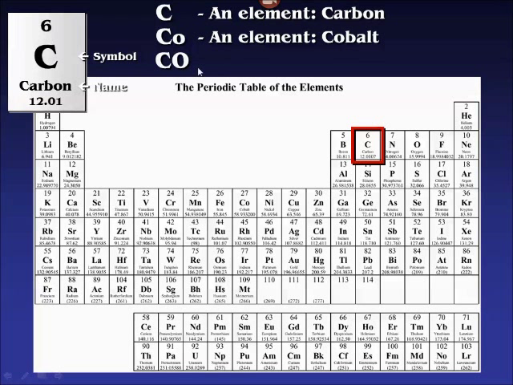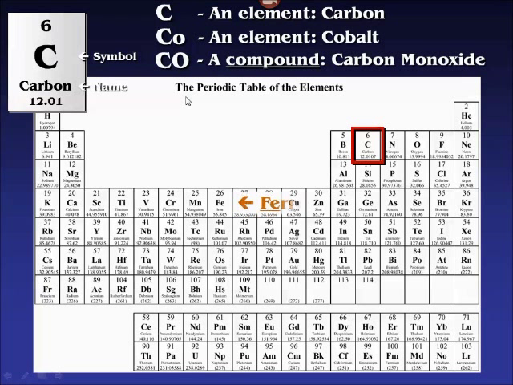So what this means here, a C and an O, is that these are actually two separate elements, and they are bonded together. This is a compound called carbon monoxide. It's a carbon stuck to an oxygen atom, two separate atoms. So keep an eye on which letters are capitalized and which aren't, and that will help you determine which one's which. All right, now some of these don't make any sense at all, like iron, for instance.